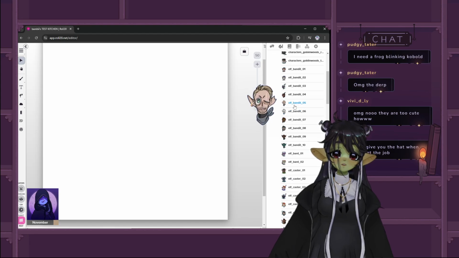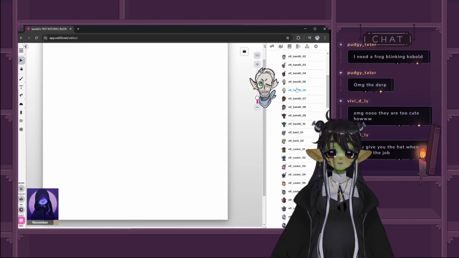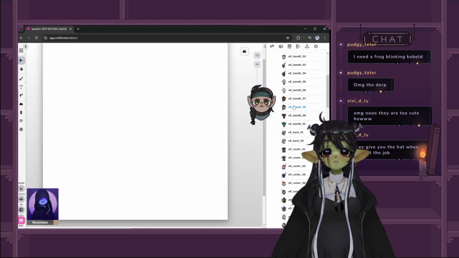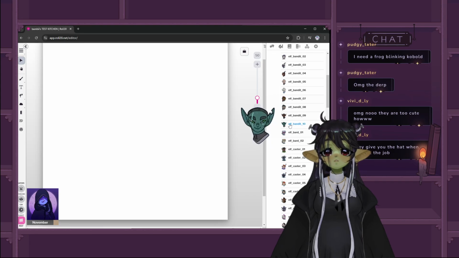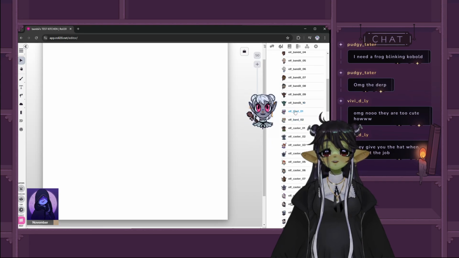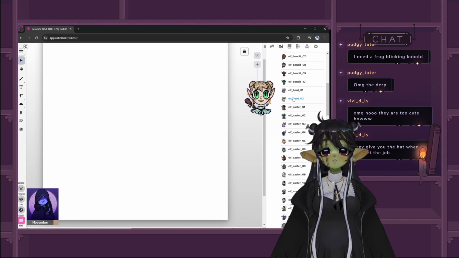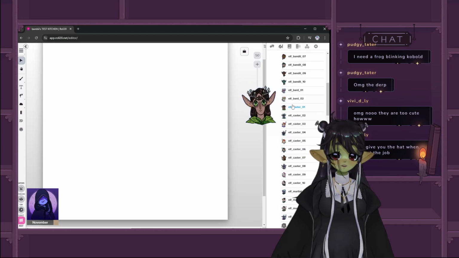Some of these also, I started later doing multiple color variations as well. I didn't start off doing that. So some of these have a little bit more. This is maybe an aquatic elf and a drow as well. Trying to make sure that I'm representing lots of different types of elves and half elves.